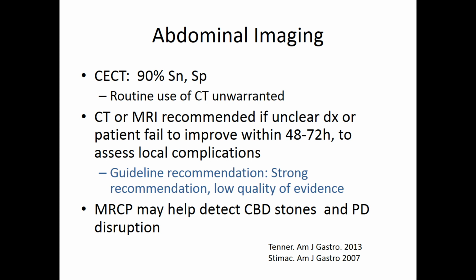When I would recommend doing imaging, such as CT or MRI, is if you are unsure about the diagnosis or if your patient failed to improve within the first 48 to 72 hours. In that case, past the first 2 to 3 days, the purpose of that imaging will be to assess for local complications. Also, an MRCP may be helpful to detect the presence of common bile duct stones as well as evaluate for pancreatic duct disruption. So this is a caveat for when you would potentially want to do MRI imaging, but not to assess for severity.